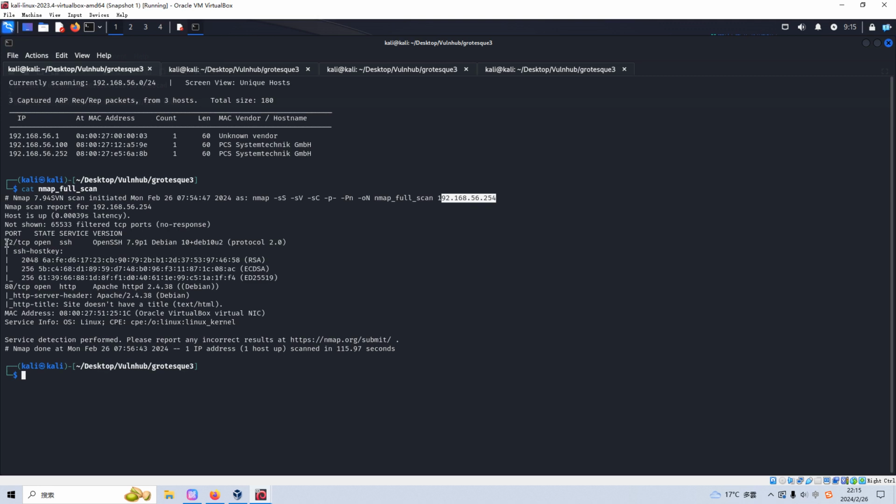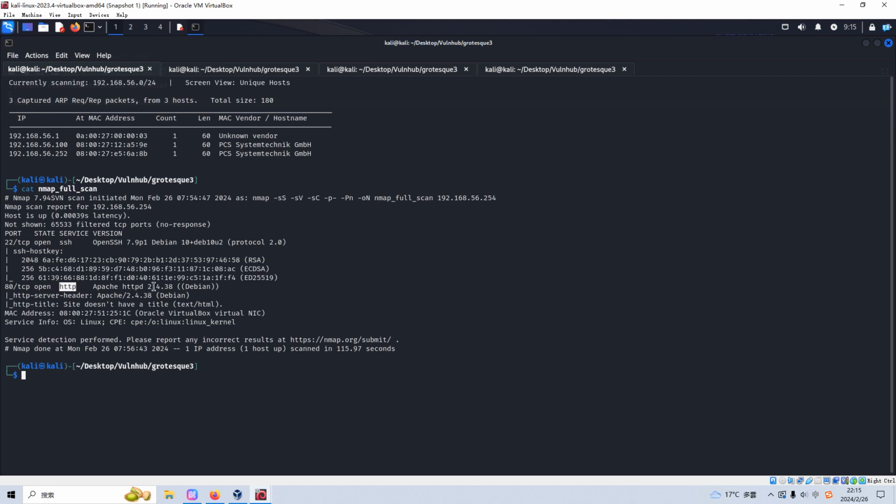And as you can see over here, the nmap scanning tells us there are two open ports on the target. The first one is 22, which is running SSH service, or secure shell service, and its corresponding version number. In this case, as we know, this version doesn't have any vulnerability. The second one is 80, which is running HTTP service and also the version information, which is Apache 2.